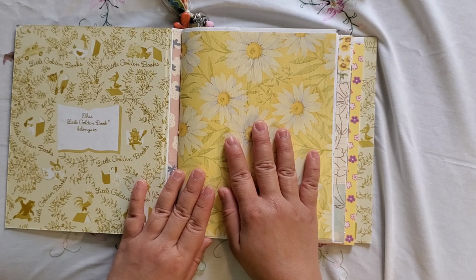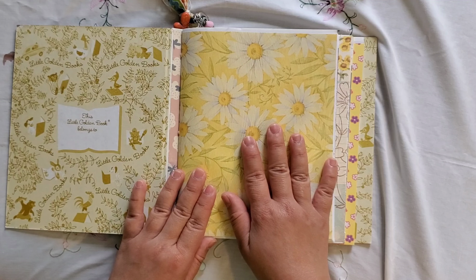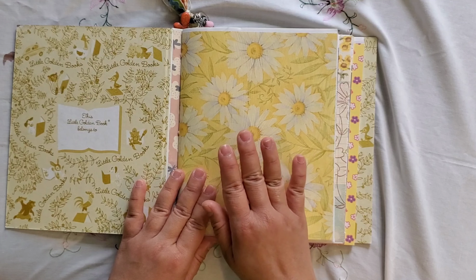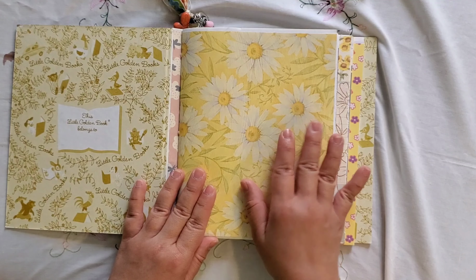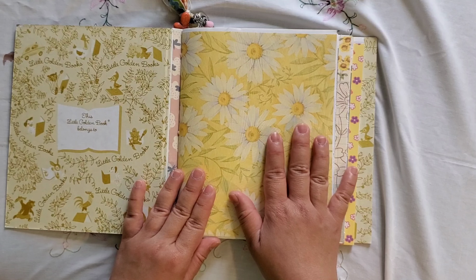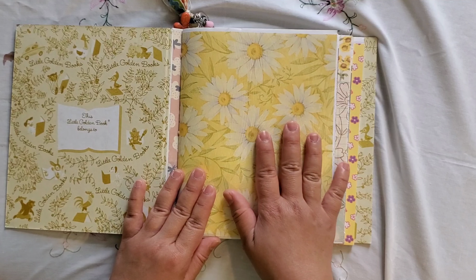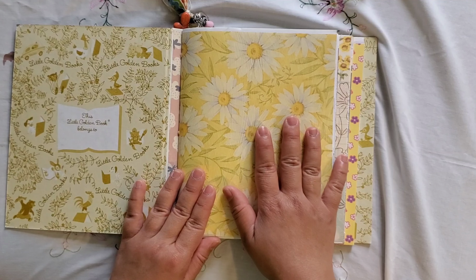And if you're not new to junk journaling, you know how to add pages to the book. It's one of the reasons I love junk journaling, because you can do so much with it. So much creativity can happen with filling in a junk journal. So having said that, I'm gonna move on with showing you the rest of the book.